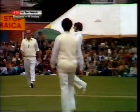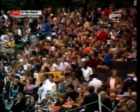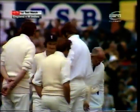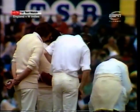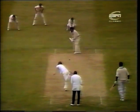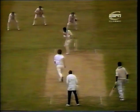Bowled him, and that's the 9th wicket down. Old, another success for him. He takes his 2nd wicket. And the man out is Andy Roberts. All the other 8 wickets have gone down to 2 catches, and Andy Roberts here is the first man to have his stump shattered by an England bowler. Perhaps a measure of just how good a pitch this is. Seemed almost to go through the centre of the bat.